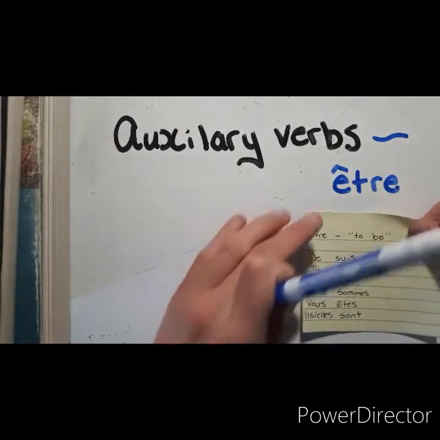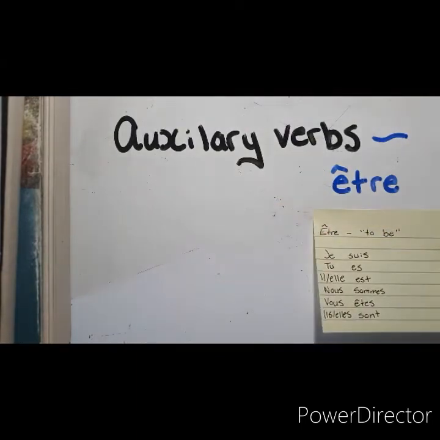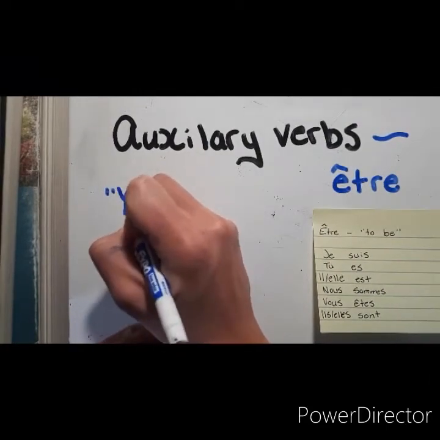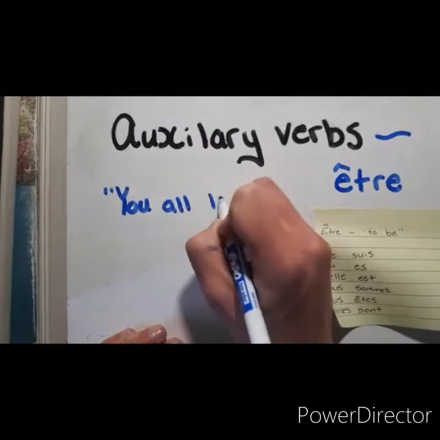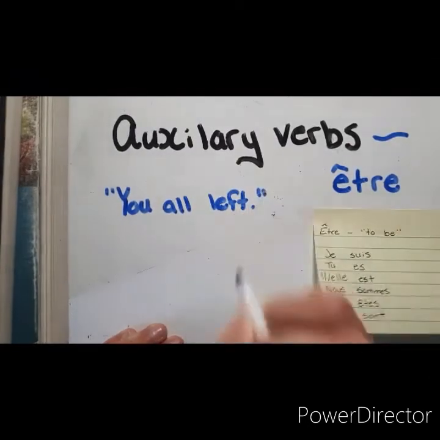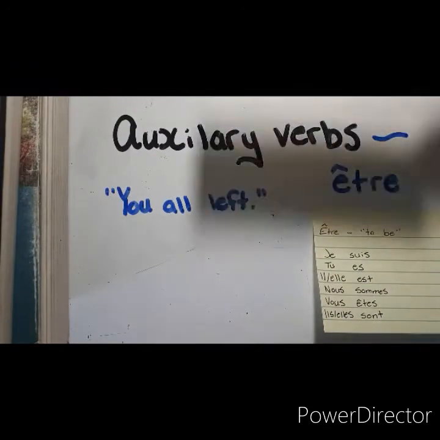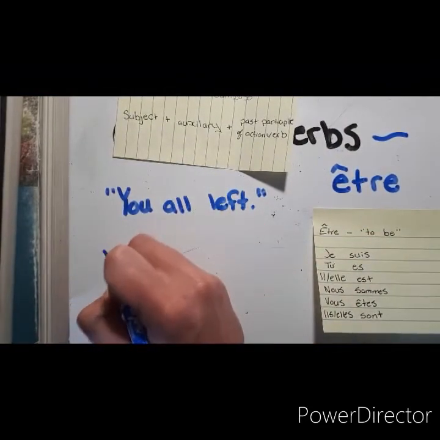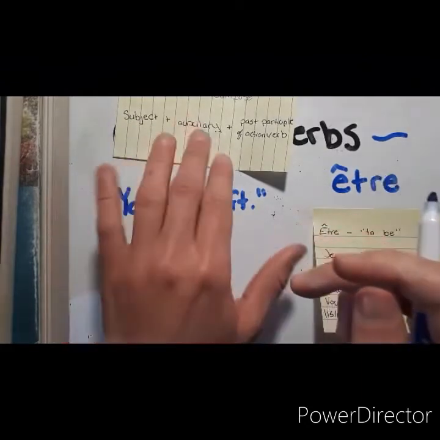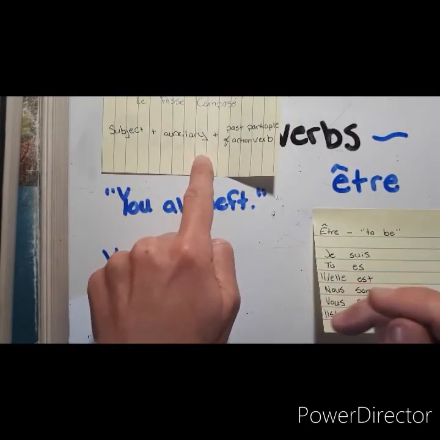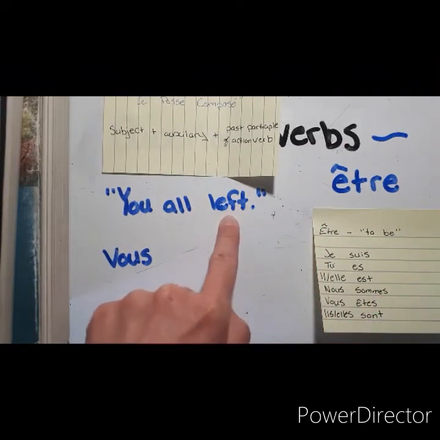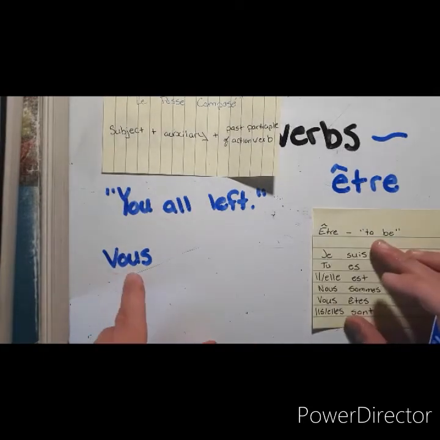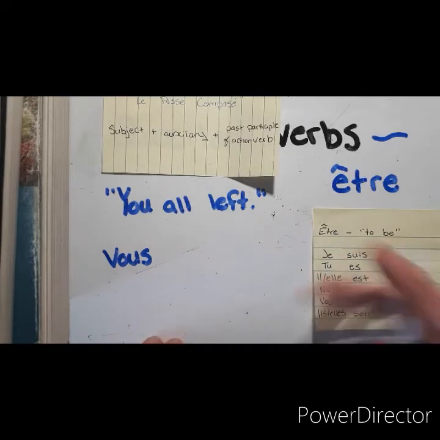But we still need to know how to conjugate être in the present tense in order to represent le passé composé. If I wanted to translate or express you all left, this is how I would do it. We would still use the same passé composé formula. So our subject is actually you all, so we would use vous. Now we go to our formula. We see that we need the auxiliary verb. Next, because we're working with left, left in French is partir, and that is a verb you would express with être. So we would go to the conjugation in present tense for vous, which is êtes.